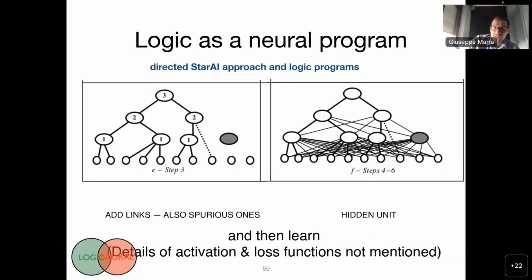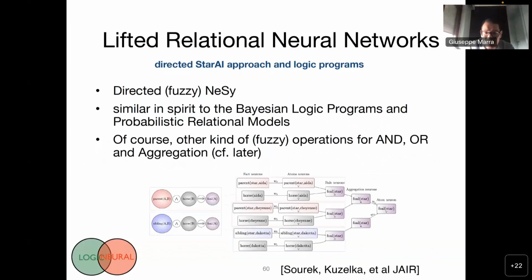And even systems that are much more recent, like lifted relational neural nets, which is from 2015, so 20 years later, still use the same underlying idea. You pick a set of rules and you unfold the rules to build a neural architecture. What lifted relational neural networks do differently from KBANN is a more principled choice of activation functions. They derive these activation functions from fuzzy logic, so they have a more clear adherence to a logical way of performing the inference. But the underlying idea is again the same: logic as a template for the architecture of the net.